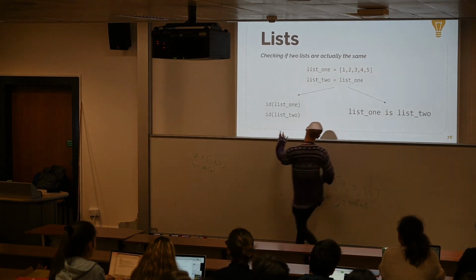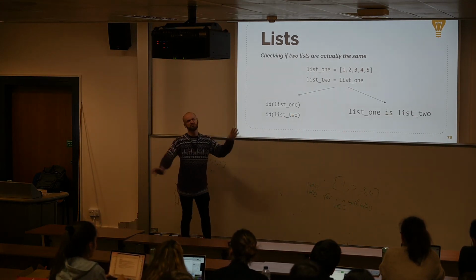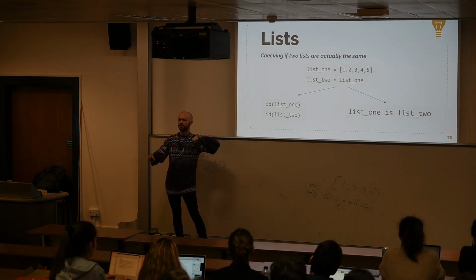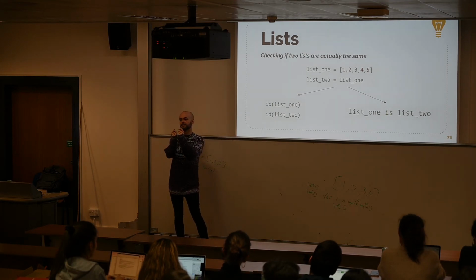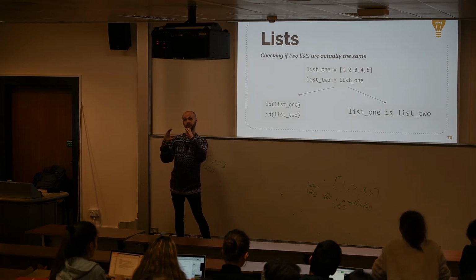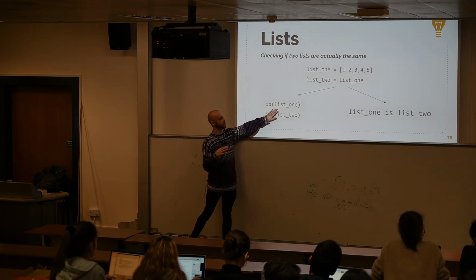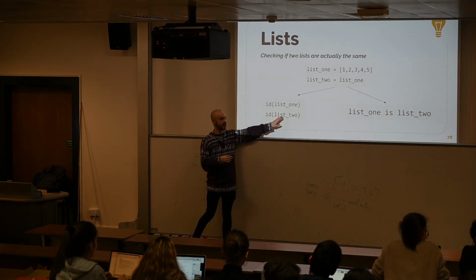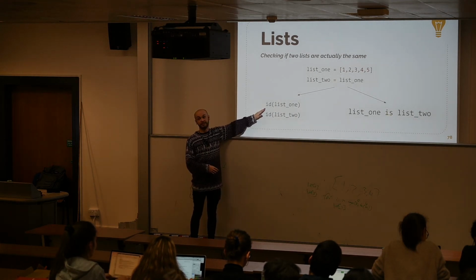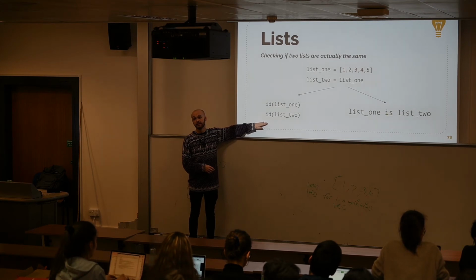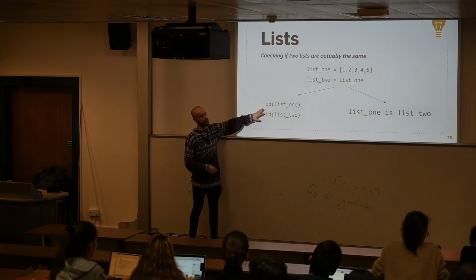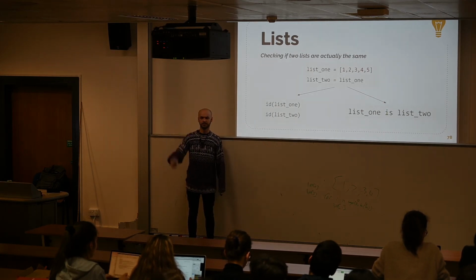And what it's actually doing under the hood, and you can use this as well, I didn't talk about it because it's not that important, but there's a function called ID. So remember when I talked about how list 1 and list 2 are like positions in your warehouse? ID essentially returns the address of that position. So if you do ID list 1, this will give you the position on the heap that list 1 is at, and ID list 2 will give you the position on the heap that list 2 is at. So what is doing is it's saying, does the ID of list 1 have the same ID as list 2? I.e., does list 1 have the same address as list 2? So that's what is doing under the hood. It's comparing the IDs. Very, very good question.